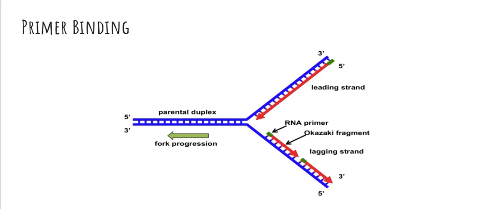The next step is primer binding. The green things in the diagram are pieces of RNA known as RNA primers. This is essentially what starts the replication on each side of the fork. Each strand of DNA that's split apart will be the start of the formation of a new double helix, so there will be two double helixes formed from the top and bottom strands. On the top strand, the five prime to three prime strand, it's known as a leading strand, since the RNA primer starts at the end of the fork and replication occurs in the direction of the fork. So you only need one RNA primer and then replication can keep occurring in the direction of the fork. This is called a leading strand.